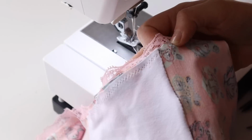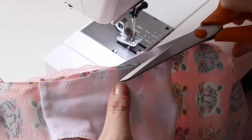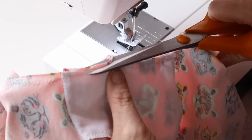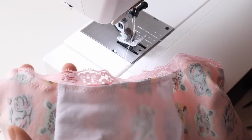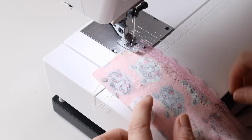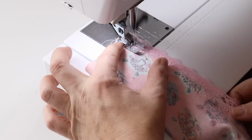So on the inside, I'm just going to trim the seam here around where the layers are, just being careful not to trim the lace. And then I'm going to do another row of stitching on the inside, just along over the edge of the fabric.